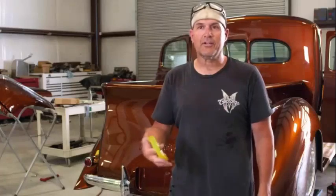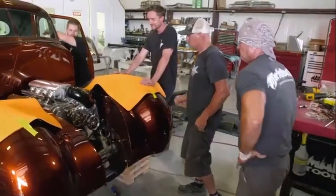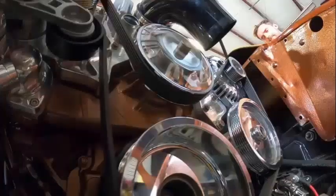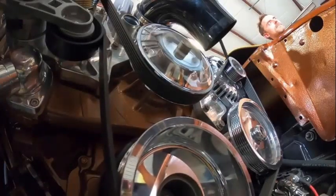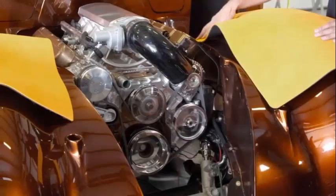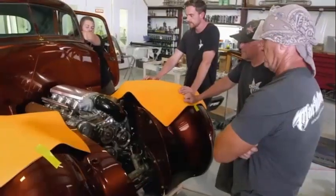DJ's been working all night trying to fire up this Hudson, and I think he found some wires that were crossed, so hopefully we're getting ready to try it out, and hopefully this thing will bust off. Should work. It's clear. Knew he'd come through, Jess. That sounds pretty good.